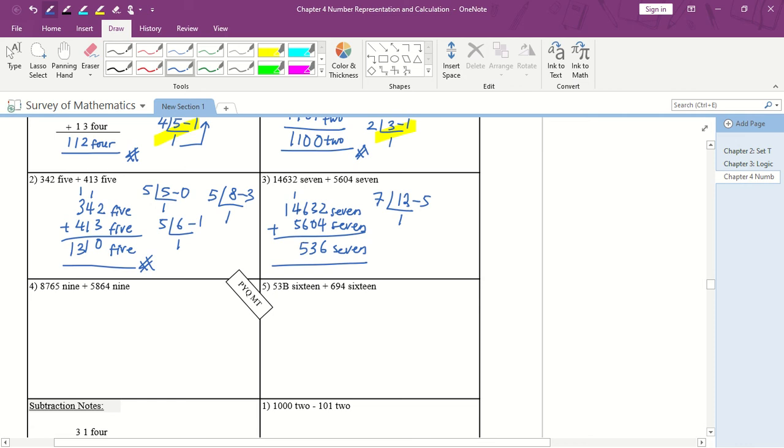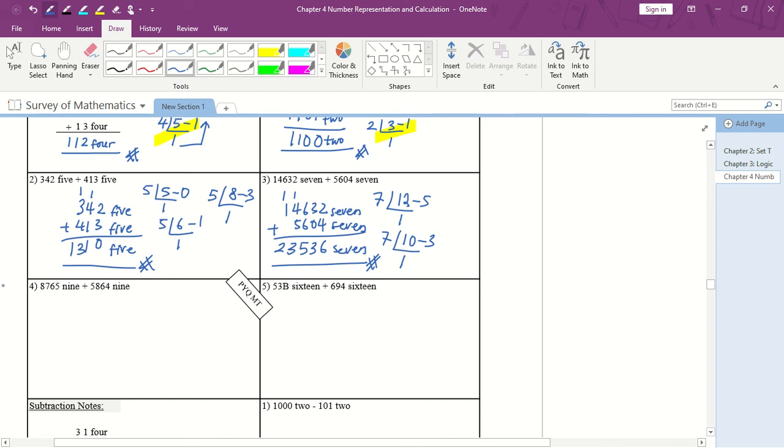And here 5 plus 4 plus 1 is equal to 10. So 10 is more than base 7. So change it to 7 here and it will be 1 here, then it'll be 3 here. And 1 plus 1 is equal to 2. So you can look at here: 2, 3, 5, 3, 6, and this is base 7.